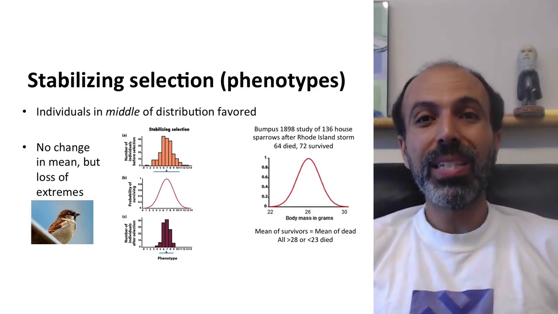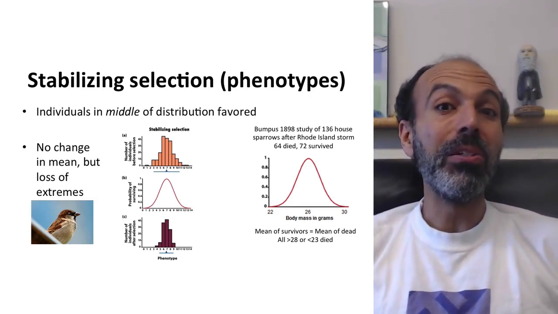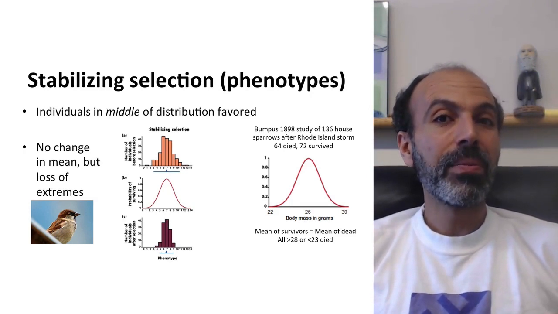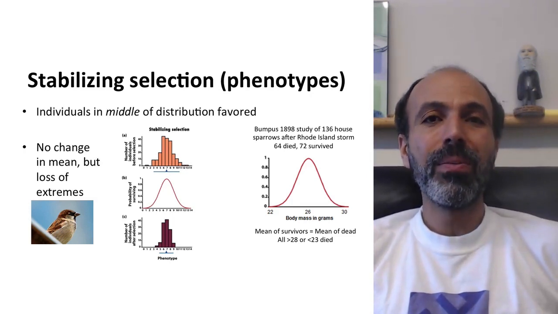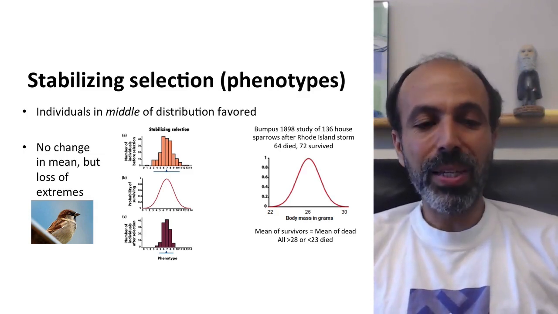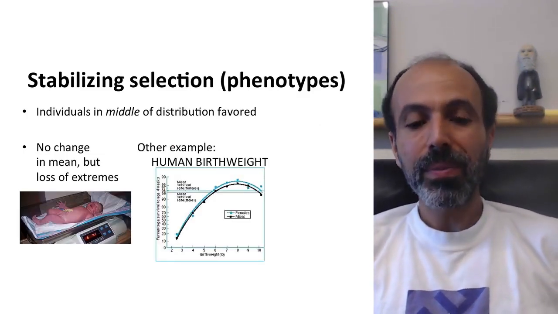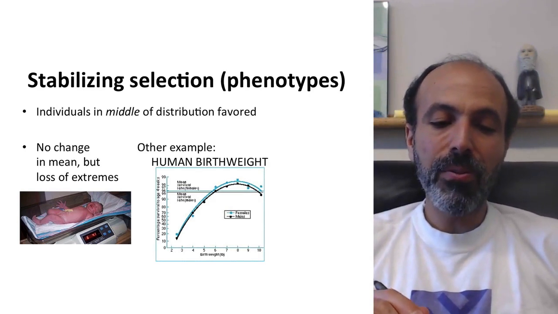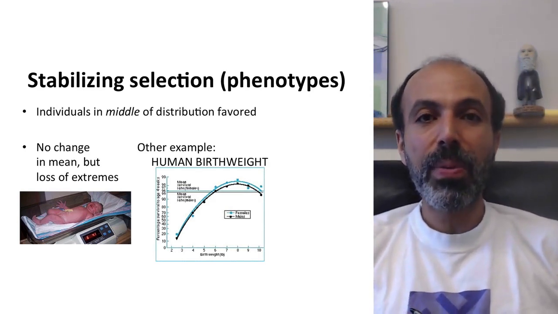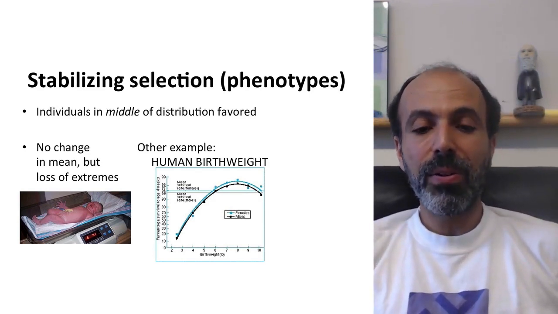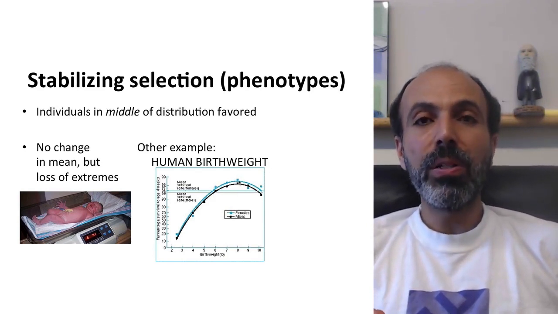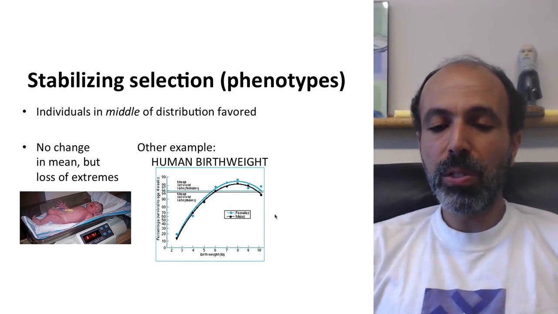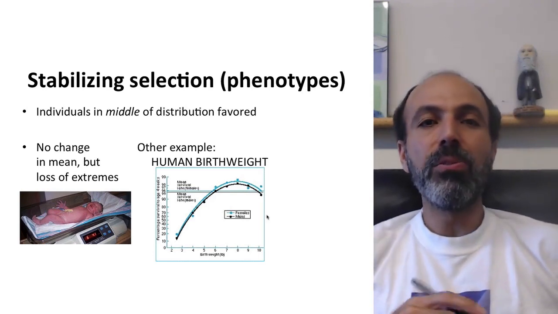Well, there's a definite example of stabilizing selection that operates in humans. Can you think of what that would be? Something where the intermediate values are favored. Well, that answer is human birth weight. When we think of very small babies that are 2 or 3 pounds, their probability of survival is not very high. An 8-pound baby, 9-pound baby, they have a pretty good probability of surviving. But when you get up to the 12, 13-pound babies, again, it goes back down.